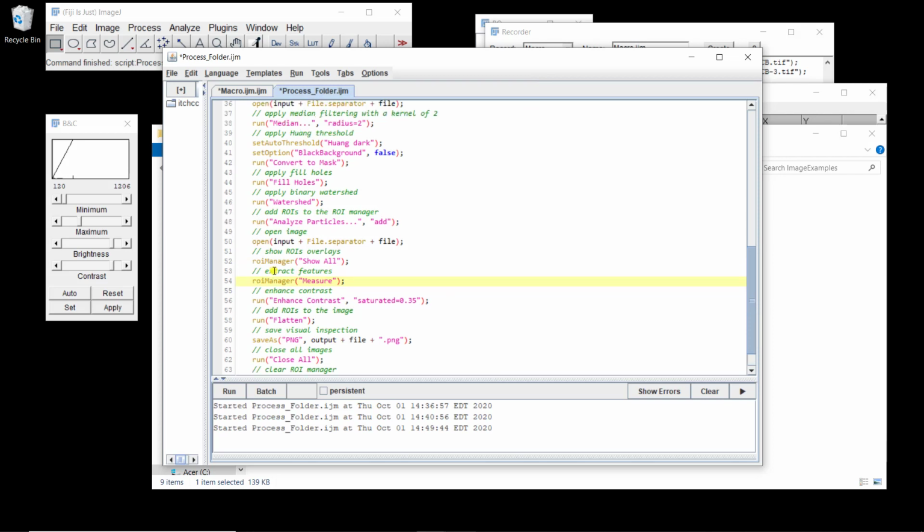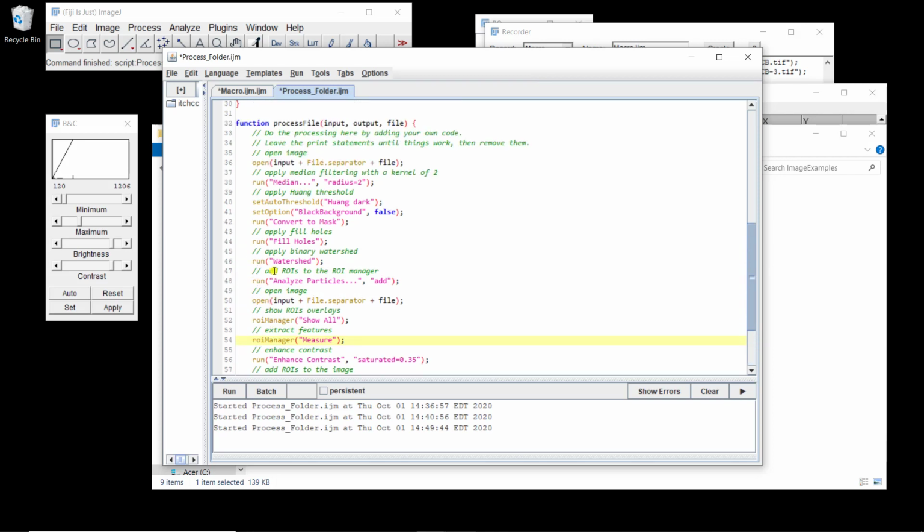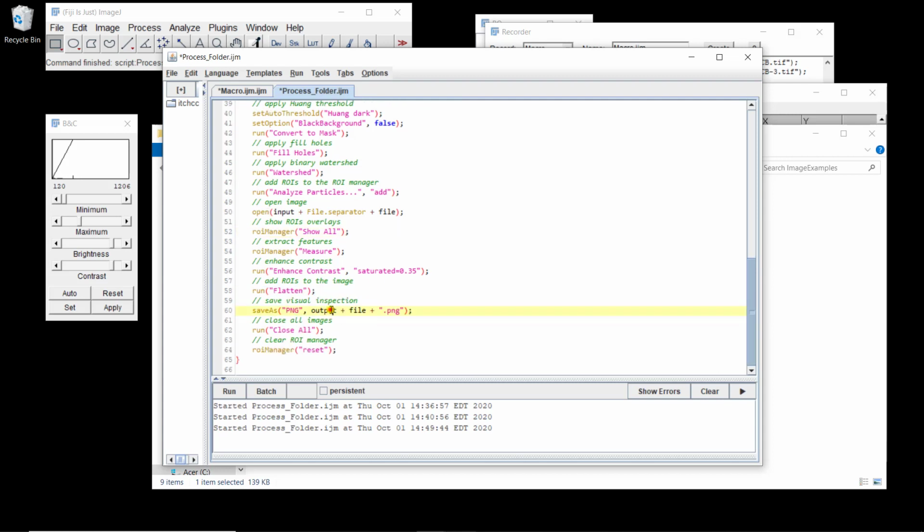So let me check, how do we do it for the input image? We have a file separator. So we need to do that to say that this is, you see here we have a folder and then a file. So let's copy all of this, and here it's the same thing, output, and I have the file separator to say that, okay, this is a directory and then this is a file. So, oops, sorry, I have two pluses now, I just want one.